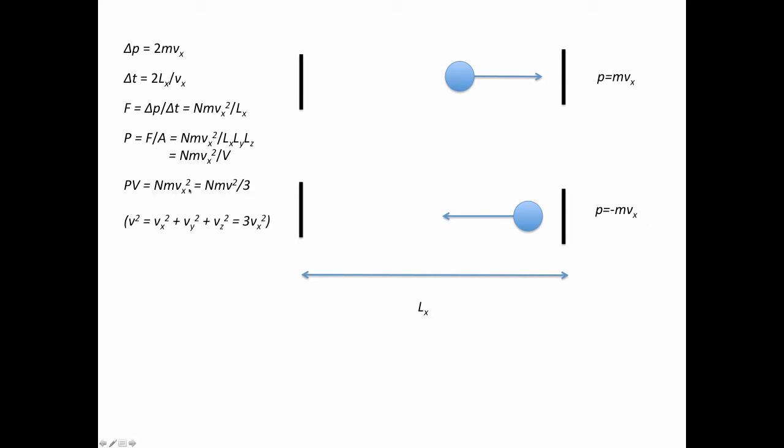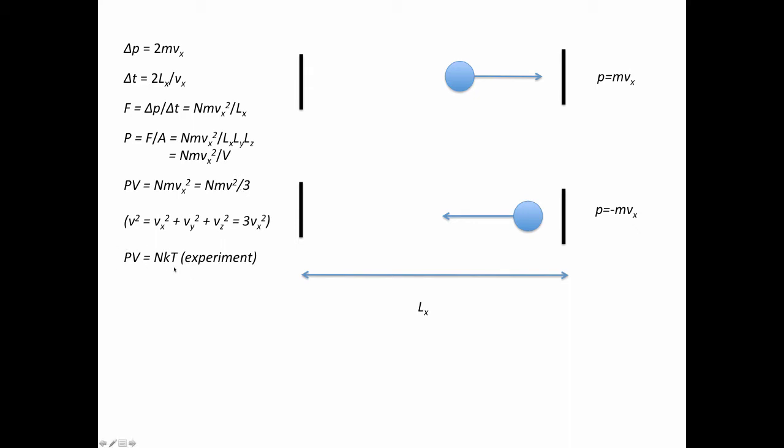So now we bring in the fact that this is just the x component of the velocity. The square of the velocity itself is Vx squared plus Vy squared plus Vz squared. This is just Pythagoras' theorem. And assuming that they travel at the same speed in all directions, then we can write this as 3 times Vx squared. So rearranging this, we find that Vx squared is V squared over 3, and we can write that pressure times volume is the number of particles in the box times their individual masses times the velocity squared over 3.